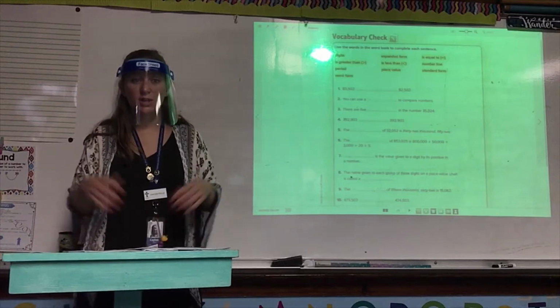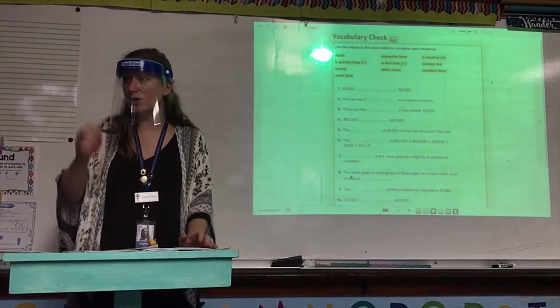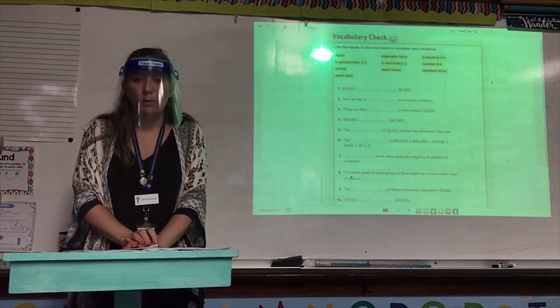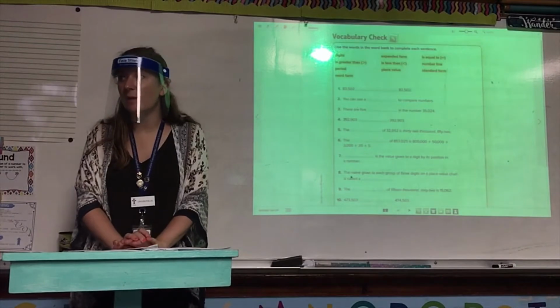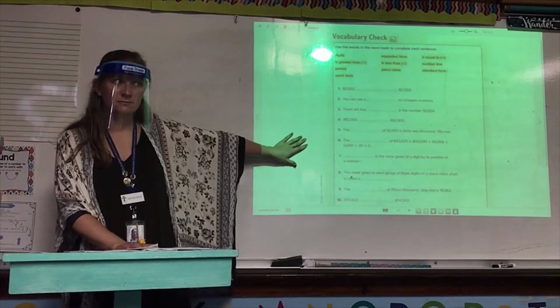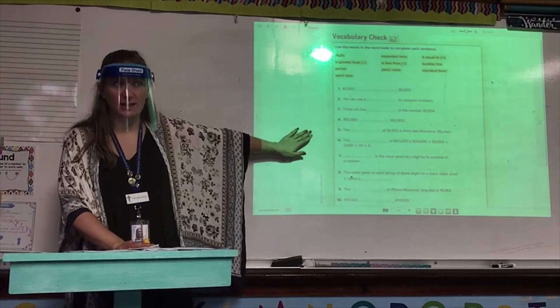Make sure that you are correcting your work as you go. So if you have a wrong answer, you should be putting one thin line through it with your red pen, and then using your red pen to write the correct answer. You write everything that I write. If you don't have everything that I write, you use your red pen to write it.